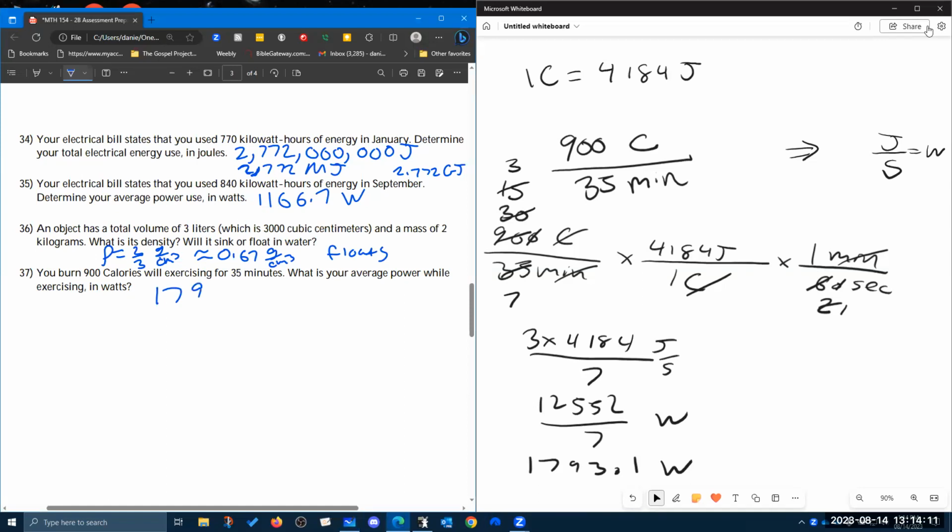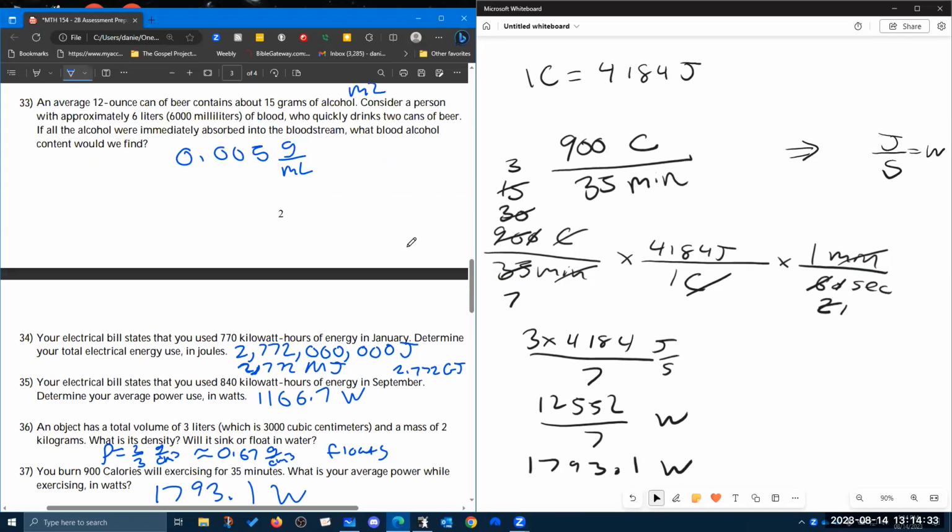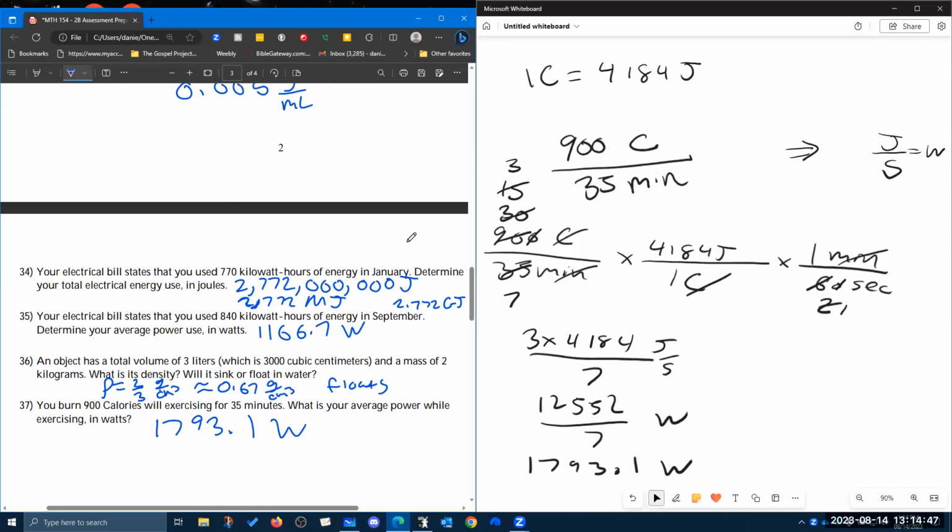So there you go. I hope those help you see the difference between power and energy and some units of concentration like density and things like that that we're going to use, not just things like mass and volume and area and all those things that we've been talking about, but there's other units that you're going to need to know how to work with in the real world.